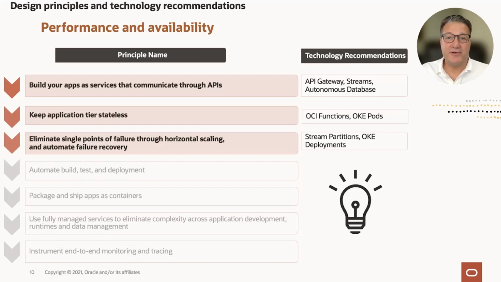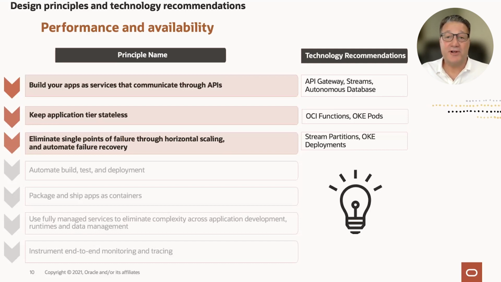Statelessness in the application tier is important for scalability and resiliency because resource capacity can be increased or decreased transparently, and component recovery can happen gracefully. Now, it can be challenging to implement idempotency in this stateless application tier, meaning an event, a message can be processed and delivered any number of times while the final data set is still accurate. We'll show some best practices on how to handle this.